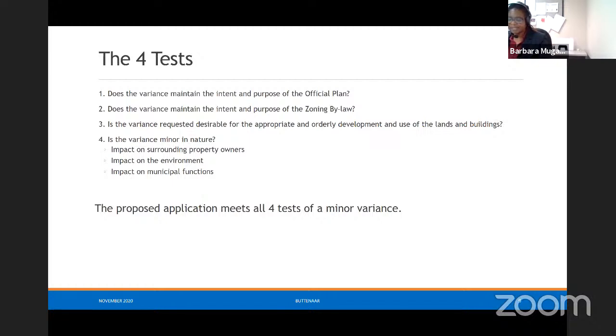Based on site inspections, I note that to the north is an alleyway and to the south is Catherine Street, so impact is minimal. As the renovations are only within the interior of the building, it is not expected that the adjoining neighbors to the east and west will be impacted. Further, there will be no impact to the environment. The variance is minor in nature.